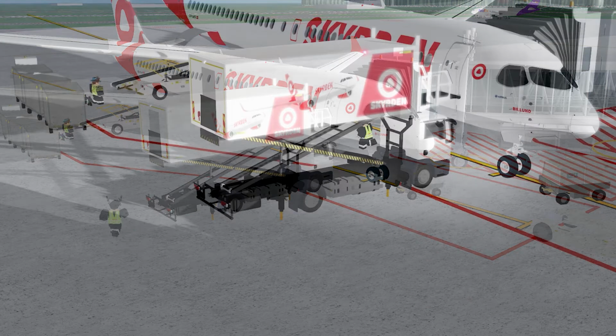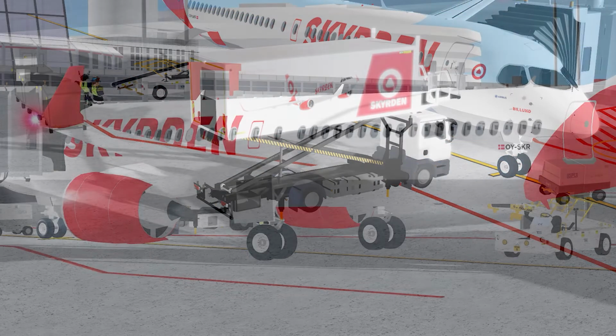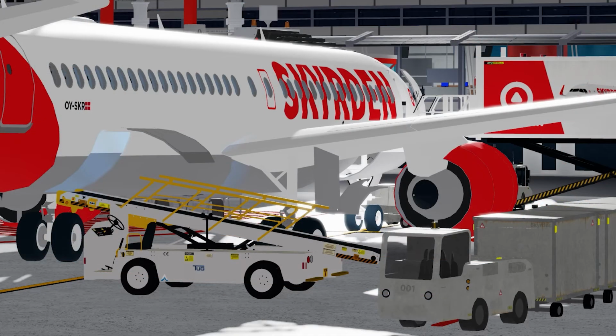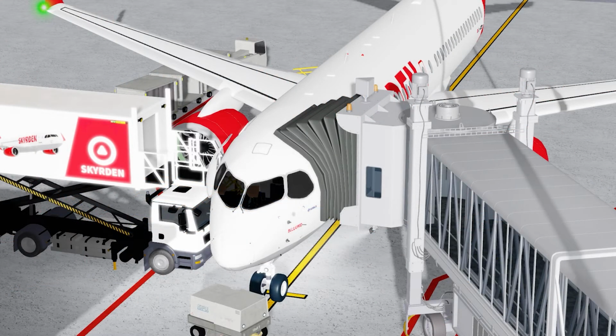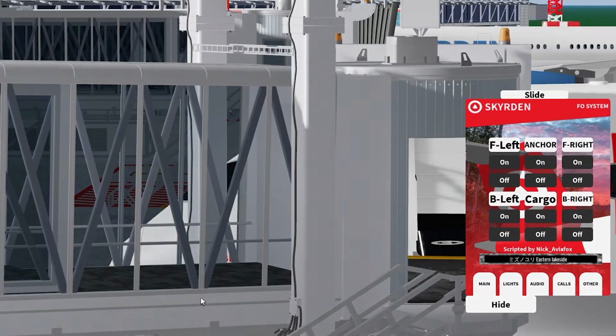Let the ground crew know that the plane is anchored so that they can start doing their things while you relax in the Bahamas. Wait, before you do that, as the ground crew will need your help in some situations in opening and closing things. For example, the cargo door, the front right door, the doors on the left side, and etc.